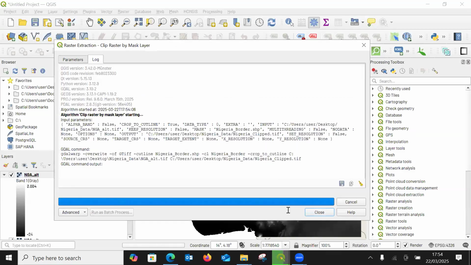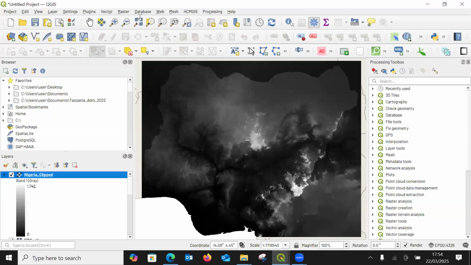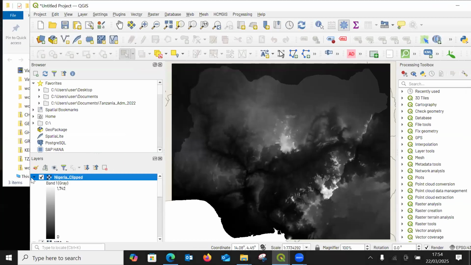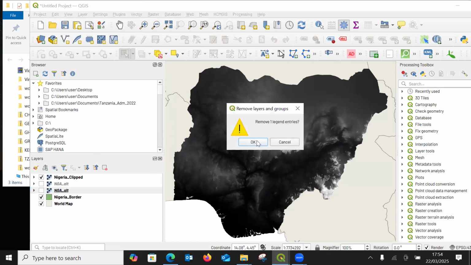Then I'll run, and then close. As you can see now, this is the grayscale, the color palette I'm introducing, of Nigeria.